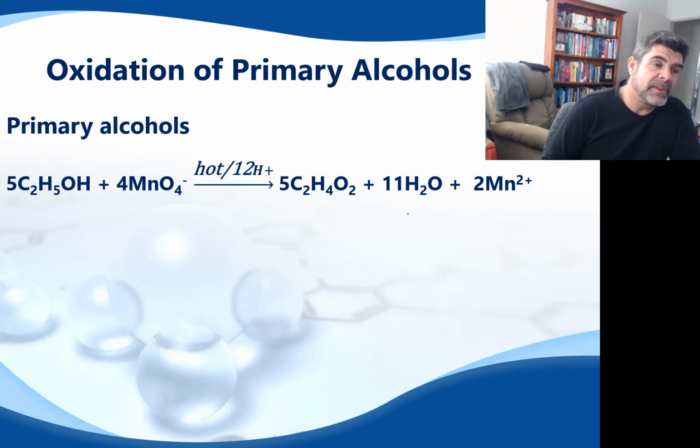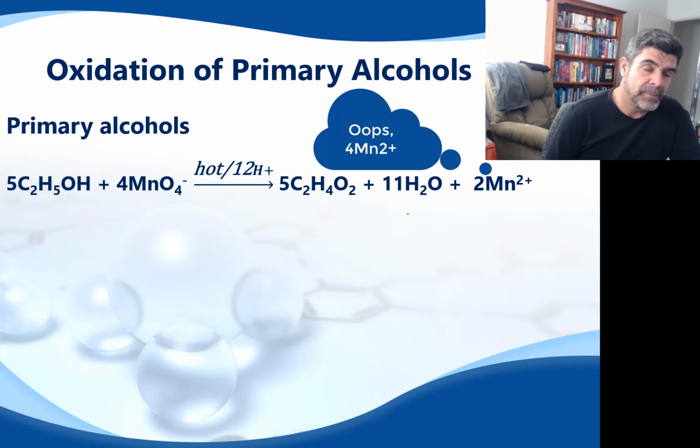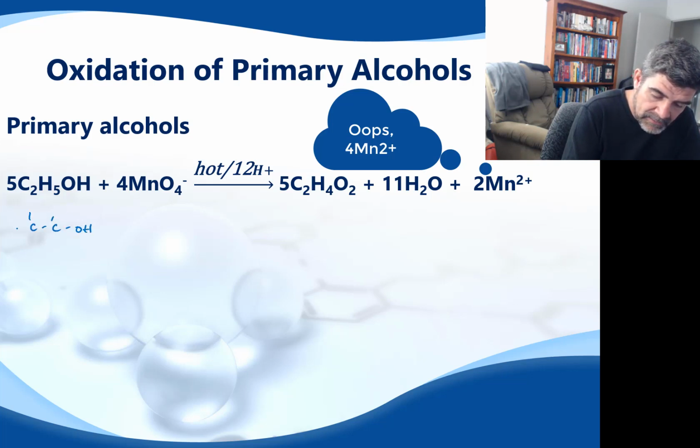Just as we did with the formation of an alkanal from a primary alcohol, we can also form alkanoic acids or carboxylic acids from our primary alcohols. In order to do that, we need to make sure that we provide a longer reaction time, and we can also warm up the solution, heat it up, speed it up. It'll push it much further. When we do this, what we find is that we have ethanol here now going beyond ethanal to ethanoic acid.